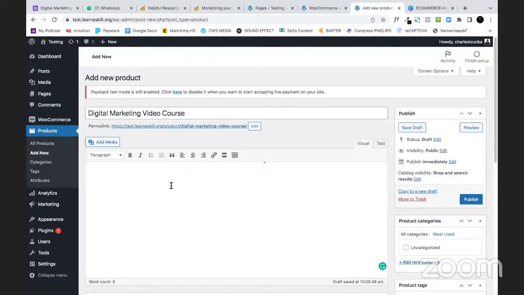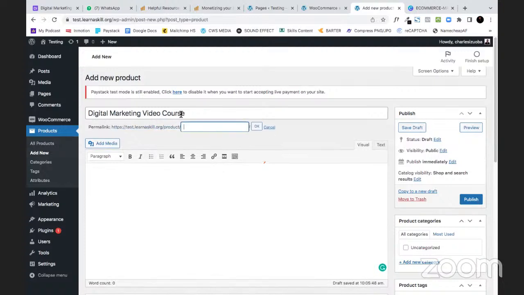Now, let me use the typical example that most of you can relate with. Let's say you are into clothing. You sell clothing, you deal in fashion, rather. So you have a particular product you want to sell for kids, so you can say, I don't know how you guys title it, kiddies wear.